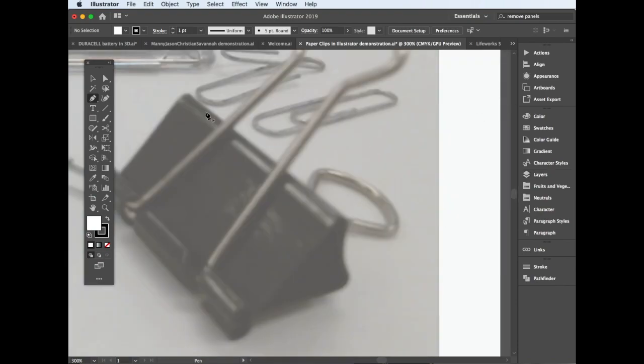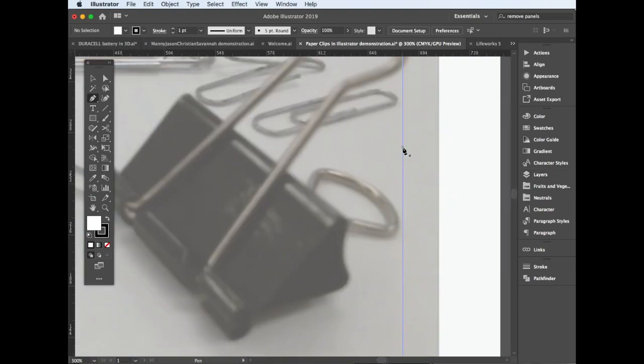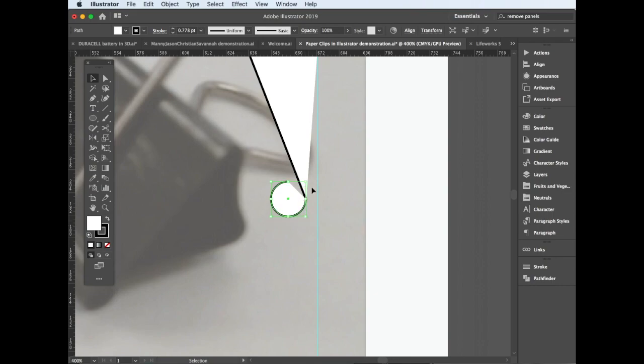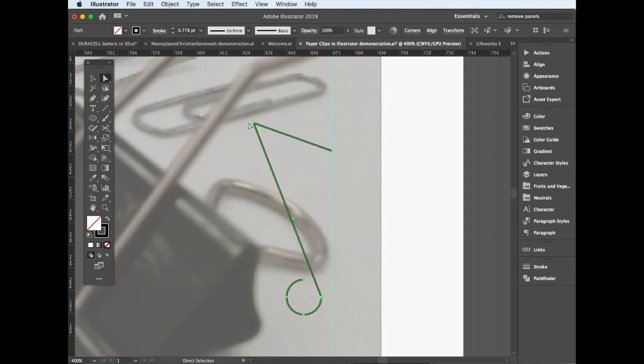So here again, taking a look at the layers, dimming down the background layer, putting a ruler guide, and trying to anticipate the profile from the end of the clip, using a circle, taking the scissors, clipping off a corner, selecting these two pieces, getting them close, one on top of each other, and go to combine with join.